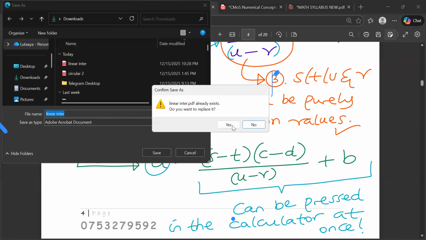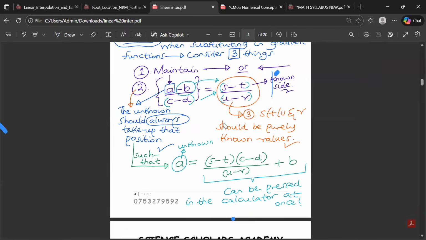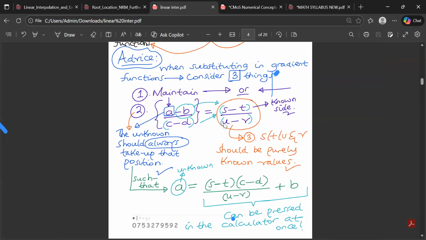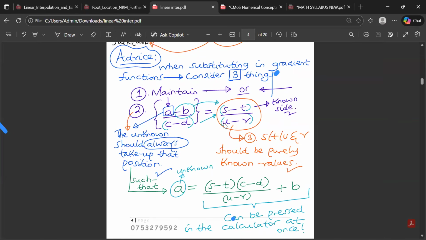Because now when we begin calculating, I don't expect any questions, because now I've given you the advice, and that is the full advice. You need to do all calculations maintaining the direction you're using, whether left to right or right to left. Let the unknown occupy the very first position, depending on whichever direction and format you have used. Let the left-hand side have the one unknown at the appropriate position, and let the right-hand side be the known side with only known values.